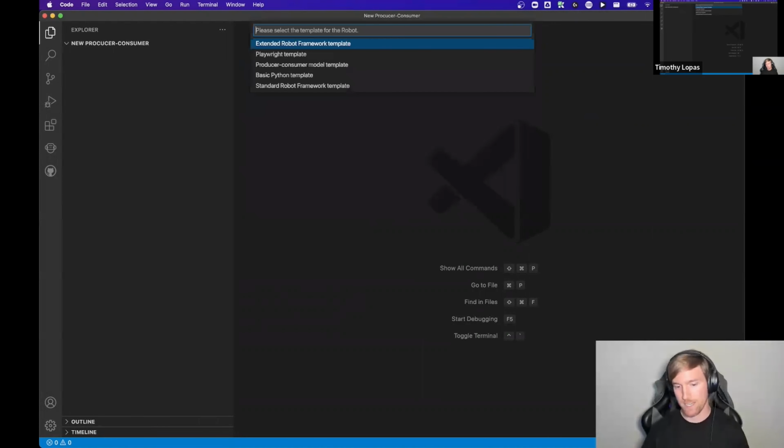That'll bring up this next menu where you can select your template. The third one down is the producer consumer model template, and this is the one that you want to leverage. What this is going to do for you is create a producer.robot file and a consumer.robot file, along with the necessary updates in the robot.yaml file. So you can get started straight away using this.